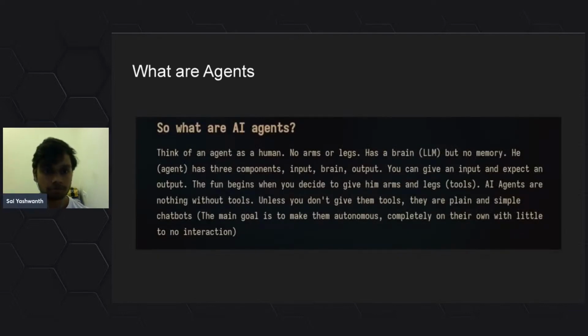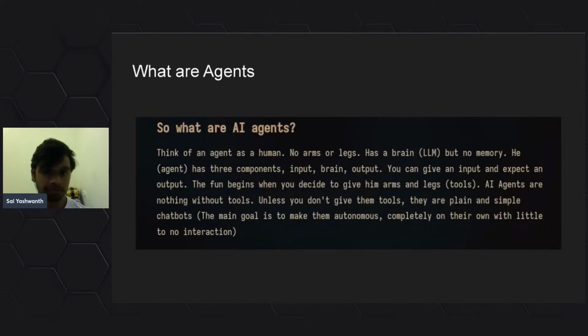So yeah, what are AI agents? I took this screenshot from my personal blog where I talked about what AI agents were. To describe what an AI agent is like you're a 5 year old, let's just assume that an AI agent is like a human. We humans have our ears and we have our mouth. Ears for input, mouth for output, if you take it like that. And we also have a brain. So an AI agent is similar. It has an input. It has a brain, which is basically an LLM. It has an output. So you give something, it gives you output. LLM works like that. You give it a text, it gives you a text output.